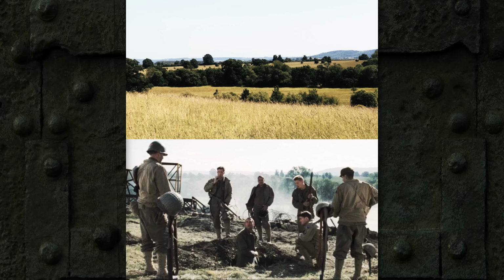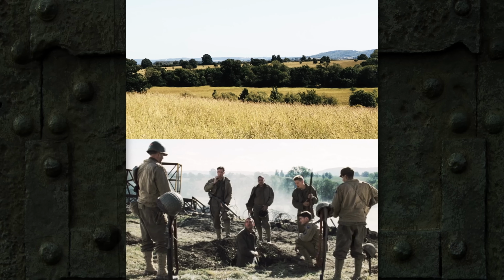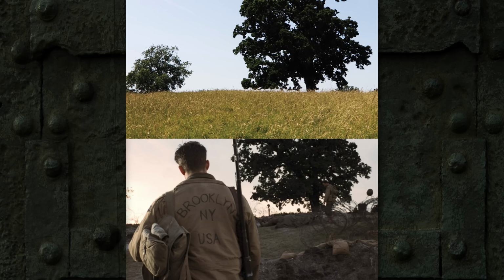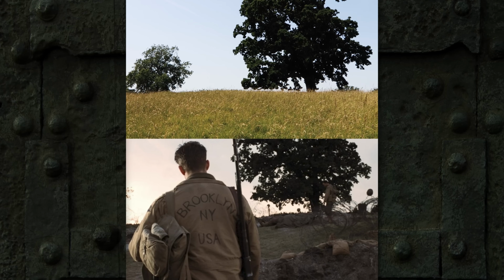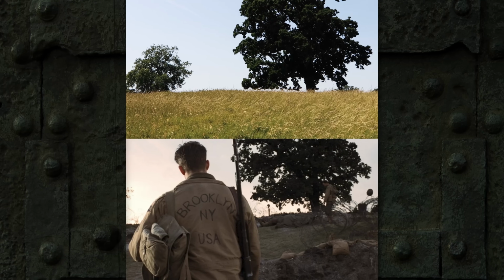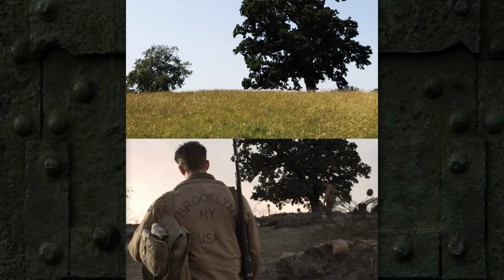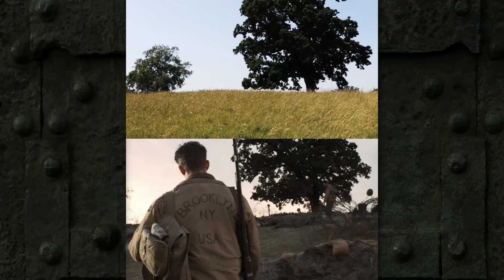guys as they make the German dig his own grave, which they don't end up using, as you know if you've seen the movie. I don't know if this is the exact right shot because I see more trees than were in the movie screenshot, and also the screenshot has chopped off the top of the tree, which I'm using as a reference, but this is pretty much the angle where we see Private Ryan, not to be confused with Private Ryan, the guy who is from Brooklyn. He's standing there and he's looking up as they are continuing to dig the grave. It's just a really nice shot, so I definitely wanted to match this one up.